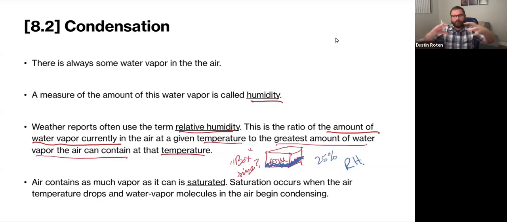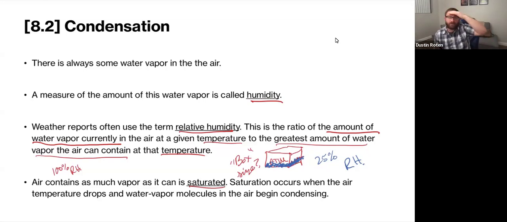Whatever the temperature of the air is outside, the temperature will dictate how much moisture the air can hold. But the main thing to take away from this is that relative humidity tells you, at some given temperature, how much water is actually in the atmosphere compared to how much it can actually hold. If you ever hit essentially 100% relative humidity, that means the air contains as much water vapor as it can. It's saturated. It can hold no more water.